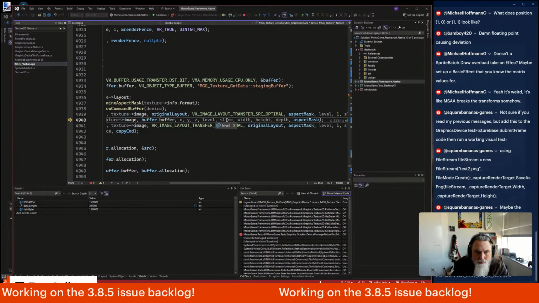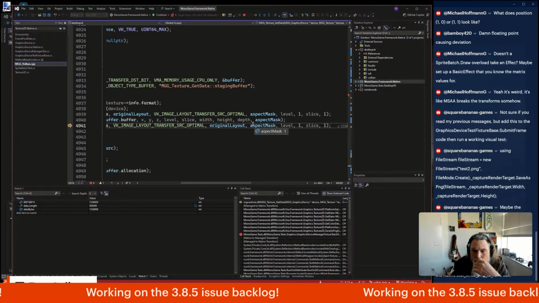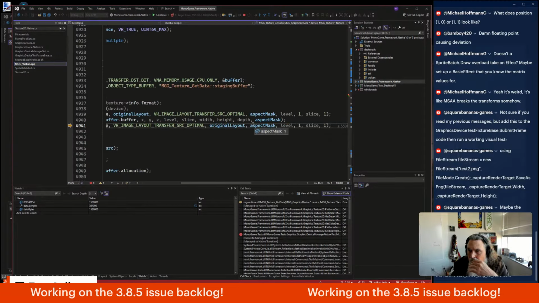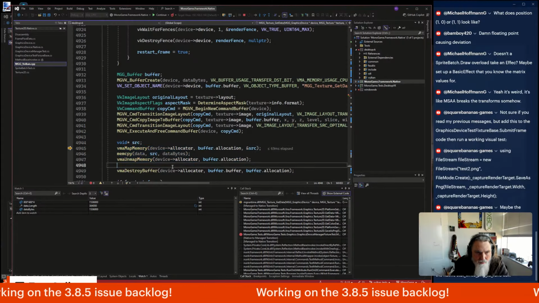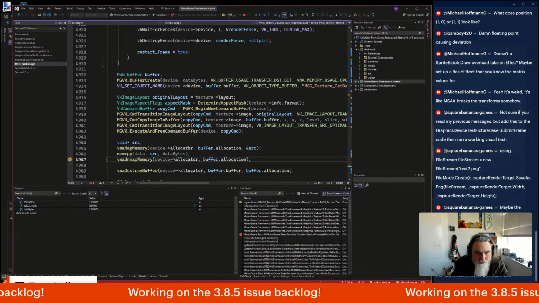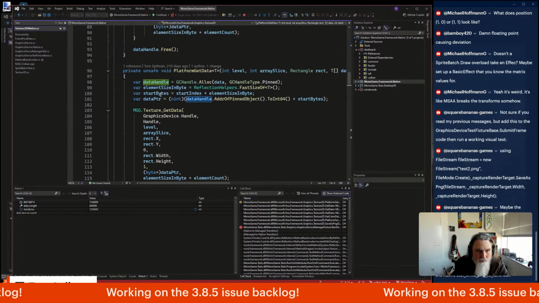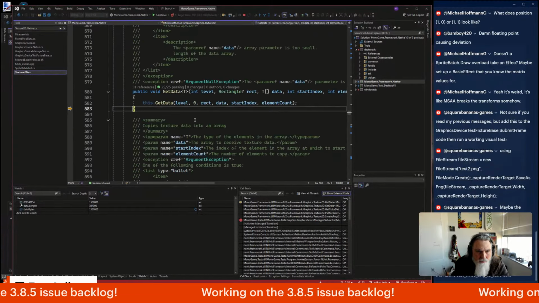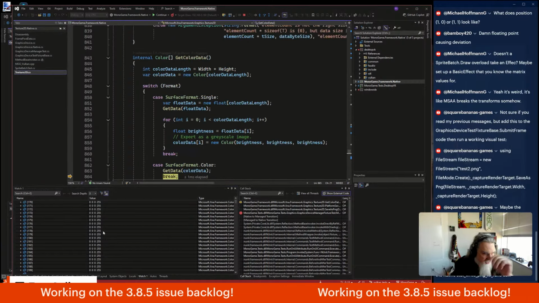Height. Aspect mask. No, right, I get it. The other one needs this to be sharp to right. Nothing there looked wrong, but let's take a peek at this color data real quick. I expect it's going to go to black, and then the first pixel that's not black is 801, right?